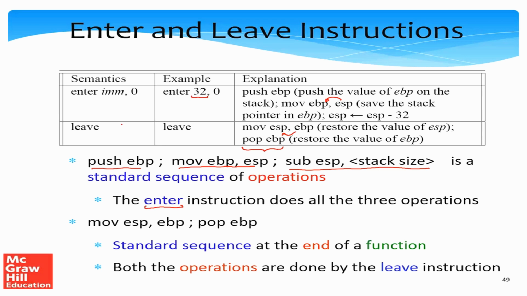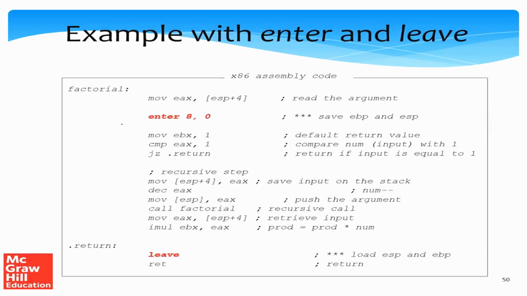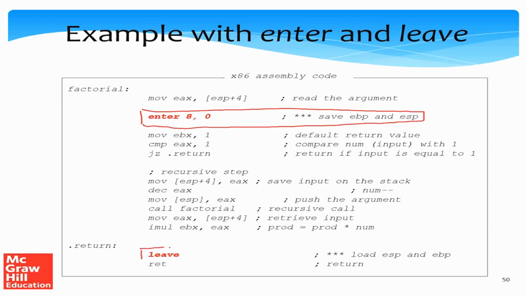And the two arguments, the second argument is slightly more complicated, but for all practical purposes, we always set it to 0. The first argument is the size of the activation block, which in this example is 32. So if we were to write the previous program, what do we have to do? All that we have to do is add only two instructions and remove all the other instructions. One instruction would be this, one more instruction would be this.